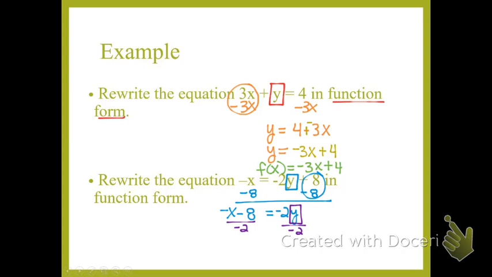On the right-hand side, when I do negative 2 divided by negative 2, I get 1, and 1 times y is y, so it's sort of as if those negative 2's are canceling out. On the left-hand side, you can think of this as negative x divided by negative 2 minus 8 divided by negative 2. It's kind of like you're splitting this up into two different problems divided by negative 2. And then we can simplify those.